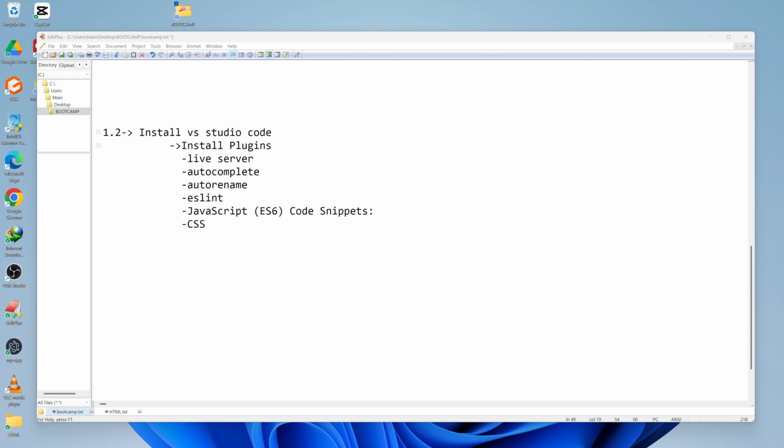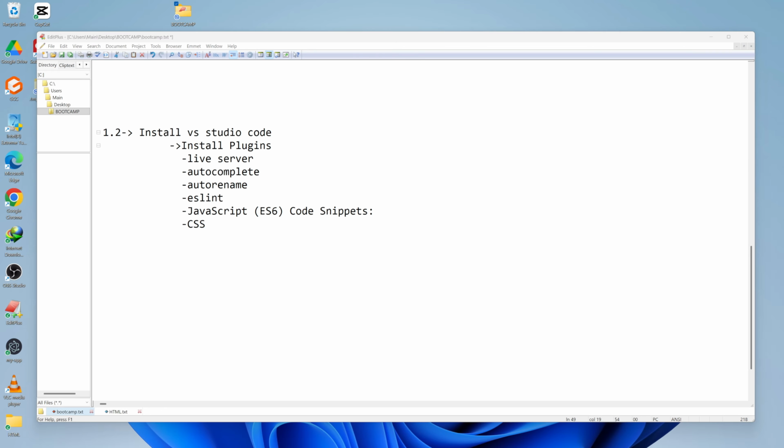In the previous video, we have successfully installed Node.js and prepared our system for JavaScript development. Now in this video, we are going to install Visual Studio Code and set it up with all the important extensions that every MERN Stack developer should use. So make sure you watch the video till the end and follow along step by step.